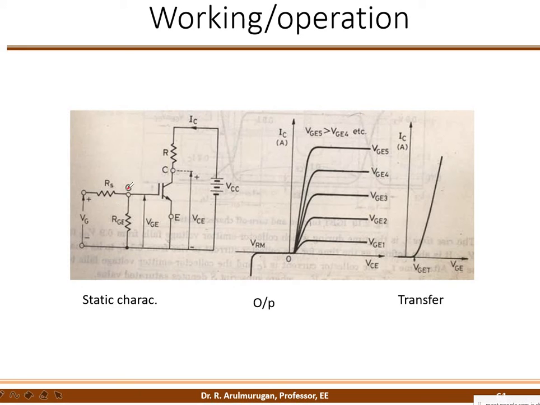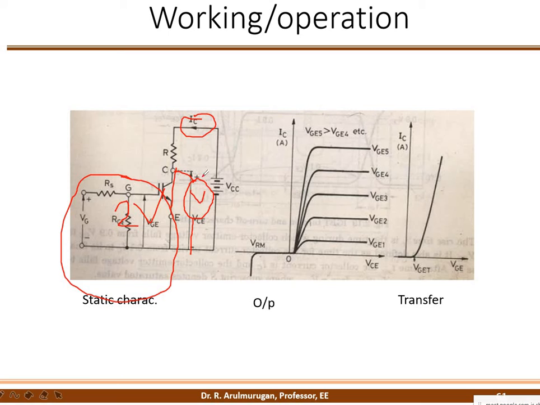So input side, gate terminal, triggering circuit, resistance. You can apply any type of triggering method. For example, I vary this resistance to give the input side a voltage. Once I give the input, the switch is closed. Now current flows at the output, and here you measure the voltage.